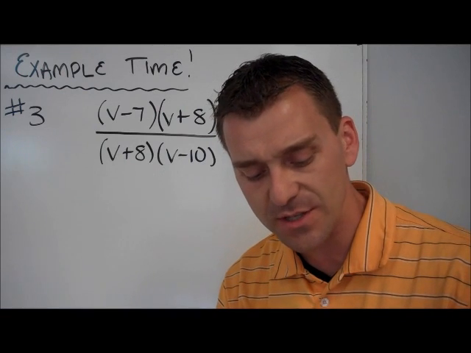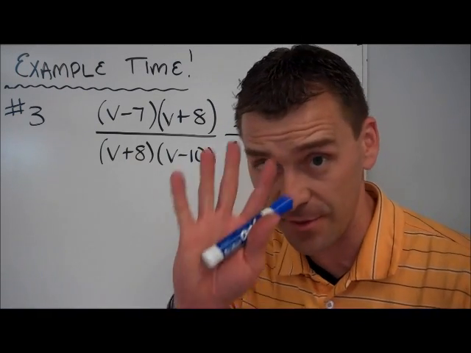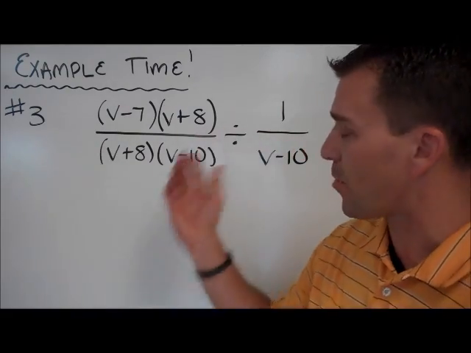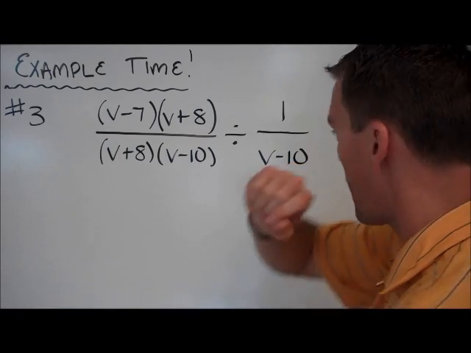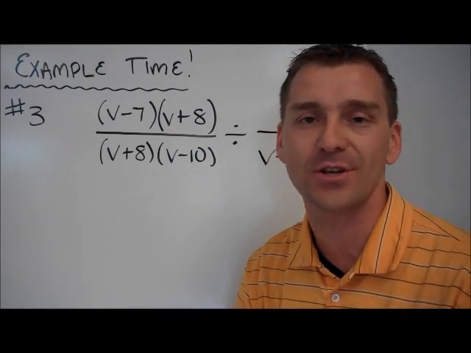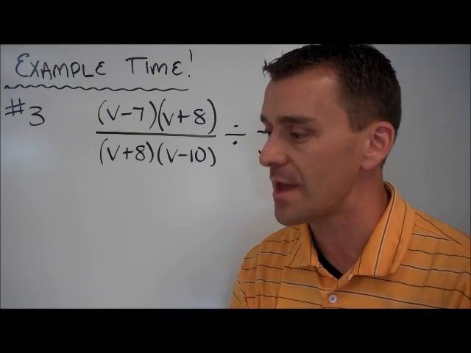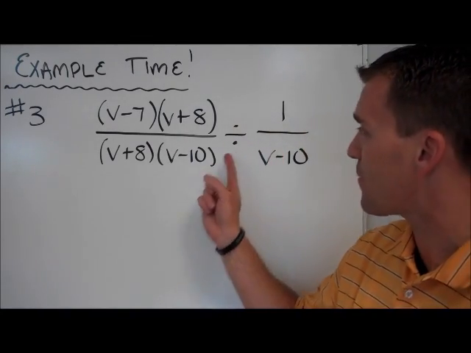So let's do example number 3, and we're going to use your graphic organizer. We're going to talk about the 5 steps. In this example, the first thing you ask yourself is, am I dividing? Well, let's look at the question. Yep, I am dividing. And that will be the directions, by the way. The directions are going to say divide the rational expressions and then simplify your result. So I am certainly dividing.